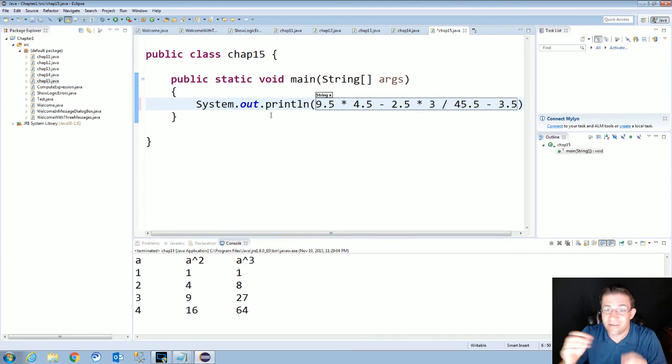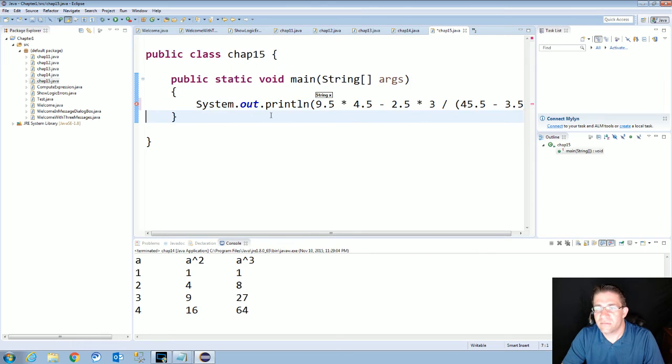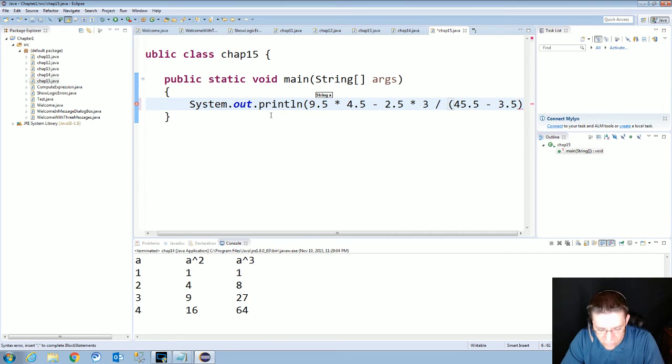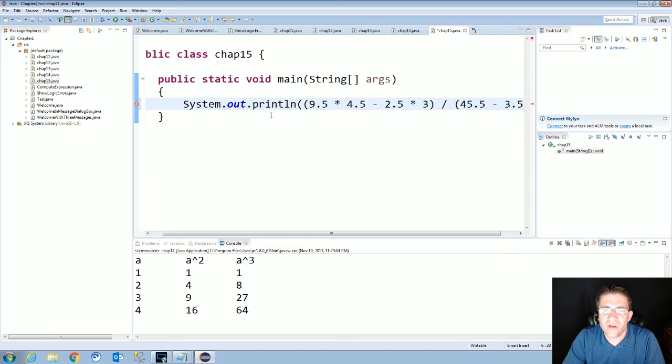So to ensure that this does proper order of operation, we're going to put these all in parentheses and kind of group these together. We want the bottom half to be in these parentheses so it's calculated by itself before all the rest. This one's going to be in parentheses all by itself. Order of operations, I think the multiplications will happen first.